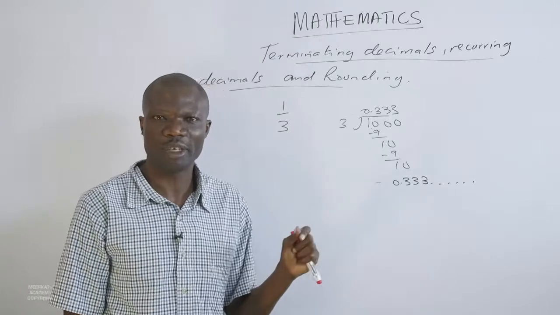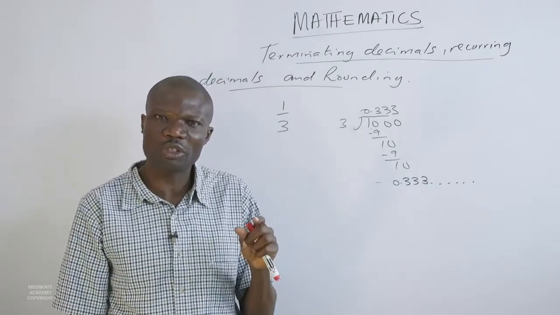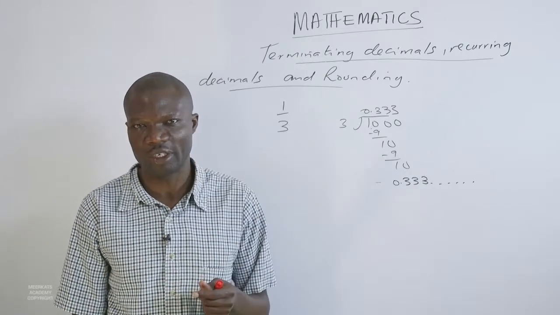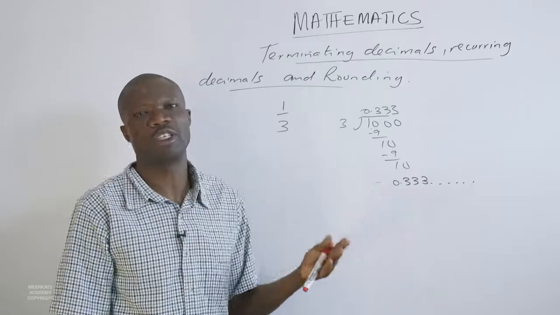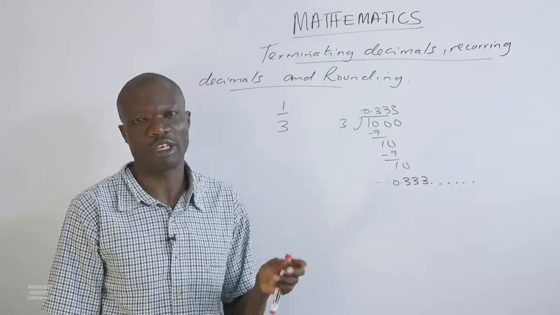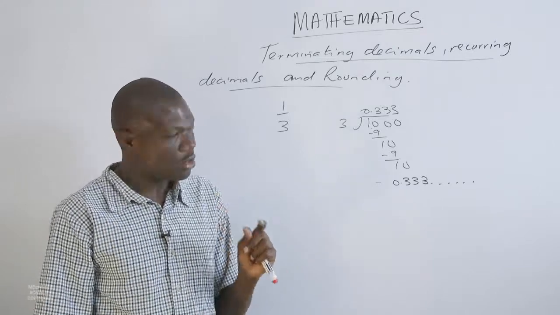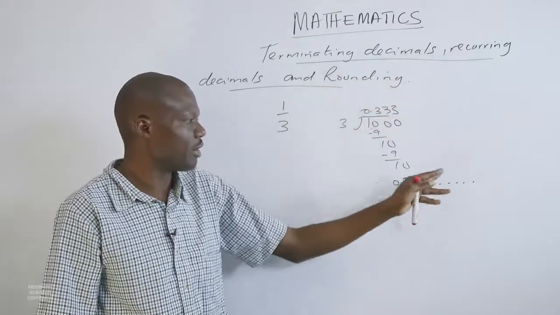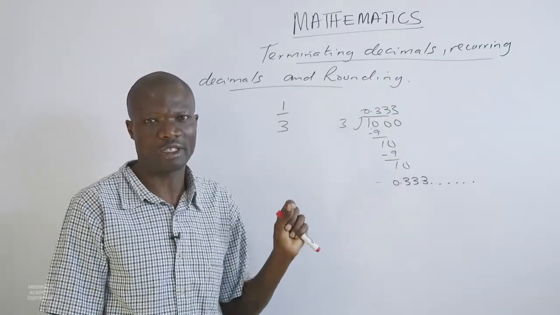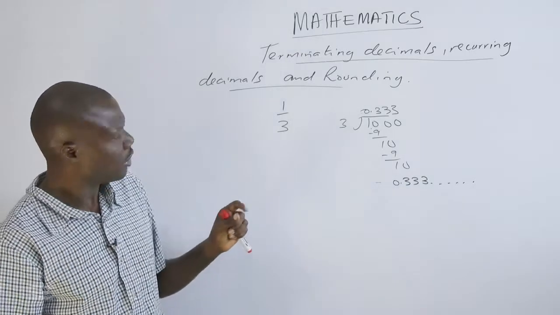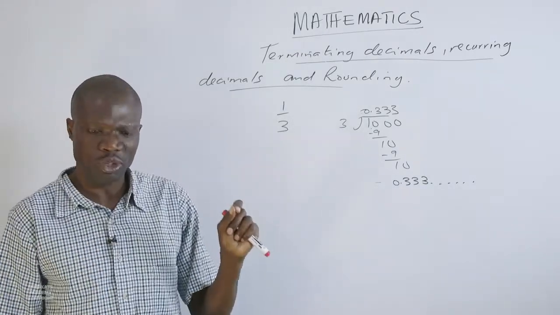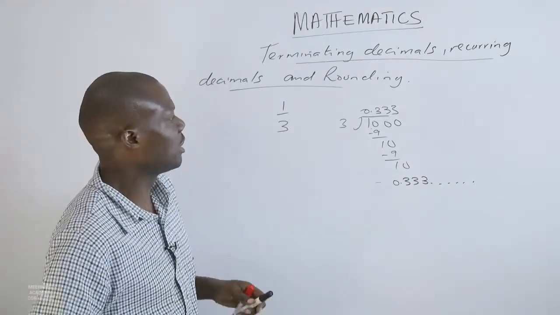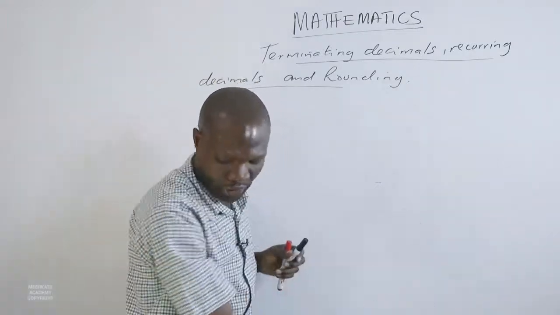What is this? What's happening here? So we have got some fractions which we cannot convert and get the values directly. It will not terminate. It will keep on repeating itself in a certain pattern. So that is when we talk about what we call recurring or repeating decimals. So what should we know about these decimals that terminate and decimals that recur?